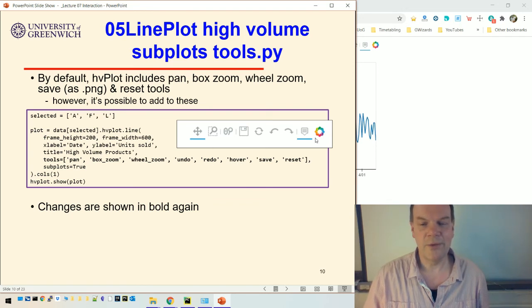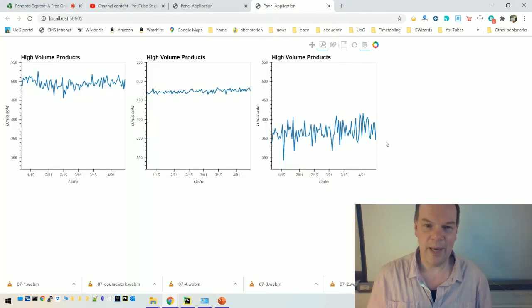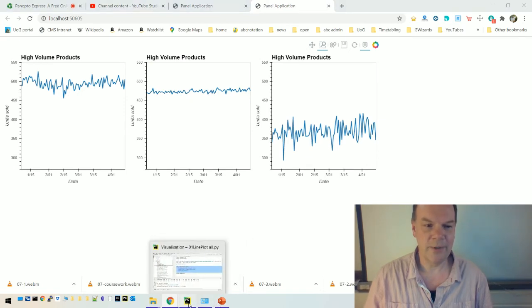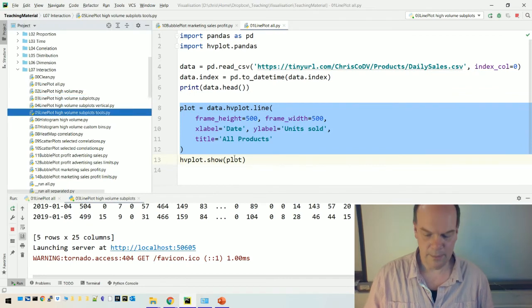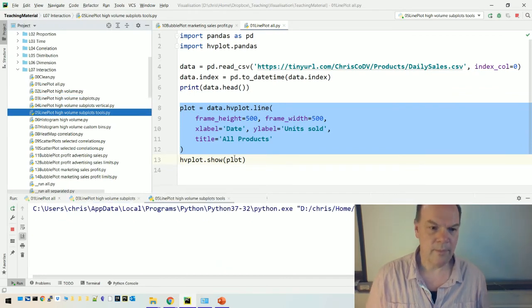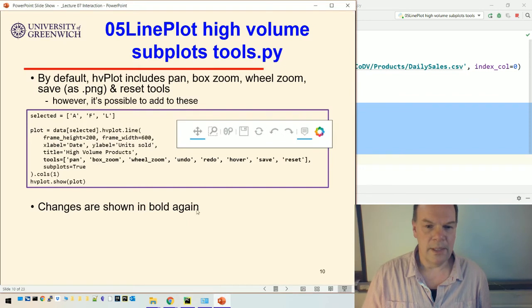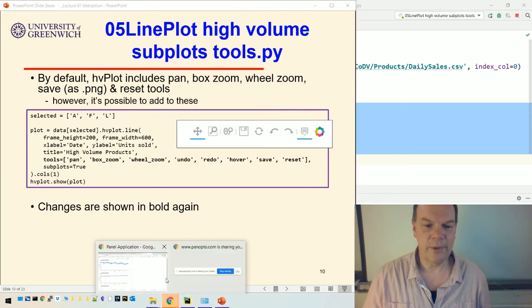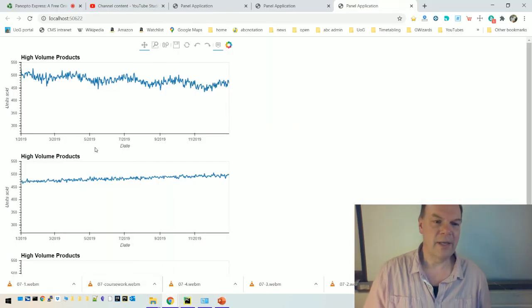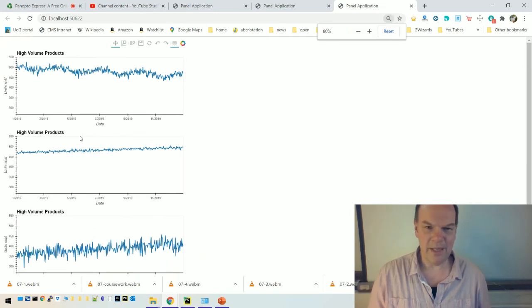Undo and redo is really useful because that allows us to go backwards and forwards from one view to another. So let me show you that one. So this is with these tools. It gives me these two extra buttons that allow me to go backwards and forwards. So here's the plot. Suppose I decide to make that a bit smaller. This isn't the interactive feature, this is the browser. I'm making the browser smaller.